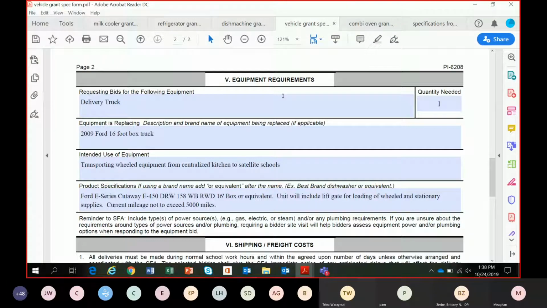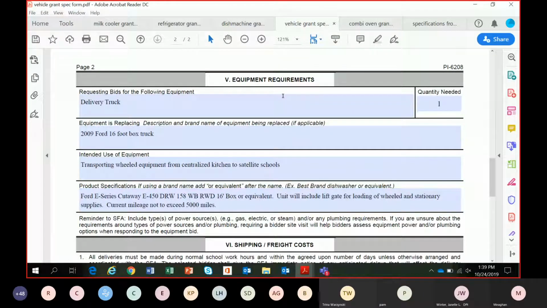Anything else you'd like to add, Claire? Yeah, vehicles are a lot of details, so definitely refer to an expert on the specifications to ensure you're getting bids that match each other for the same type of components, especially your critical components, whether you need a lift gate, whether it's a dock, whether the size, things like that.